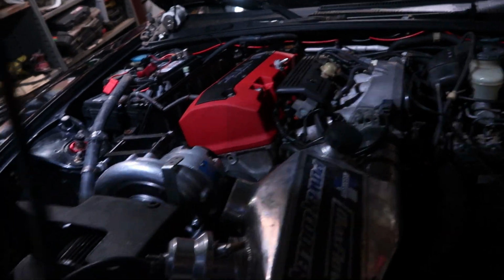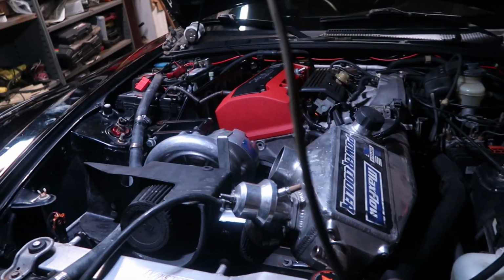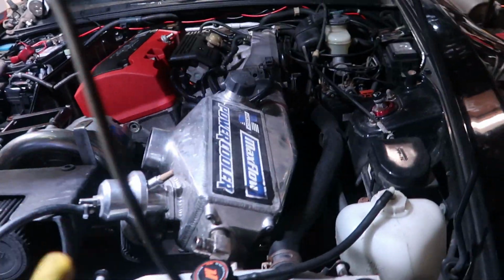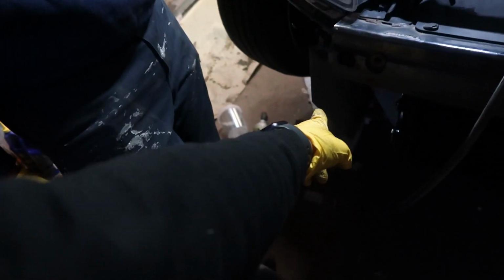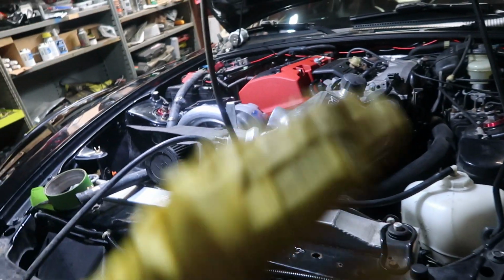Y'all liking the way this is looking? It's only mocked up right now. It's not officially put on or anything like that, but just giving you guys an idea of how it's gonna look. And then we're just trying to figure out how we're gonna run the piping. As you guys see down here, the intercooler, what is this called? The reservoir tank. That's mocked, that's bolted up. Hose ran through the back. Now we're trying to figure out how we're gonna do the hoses for up top to reach down here at the bottom.